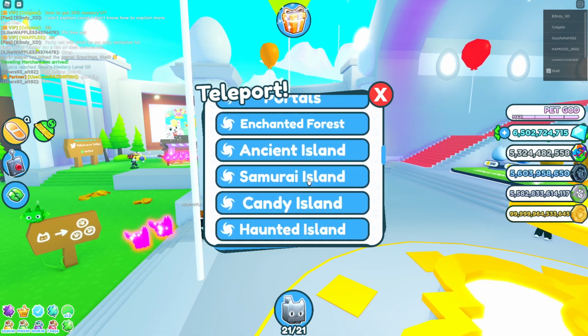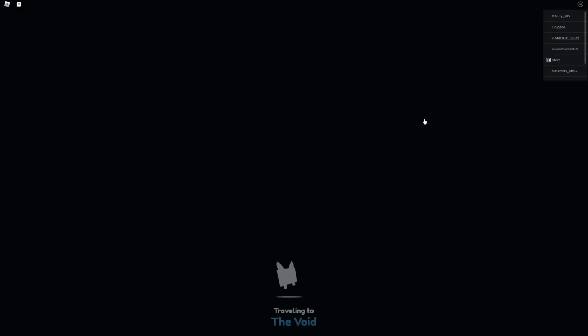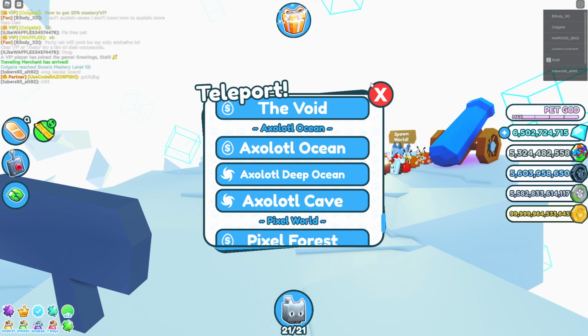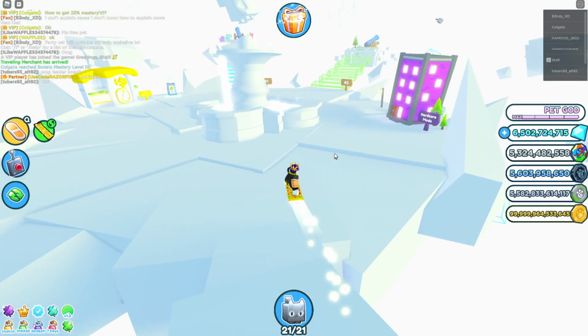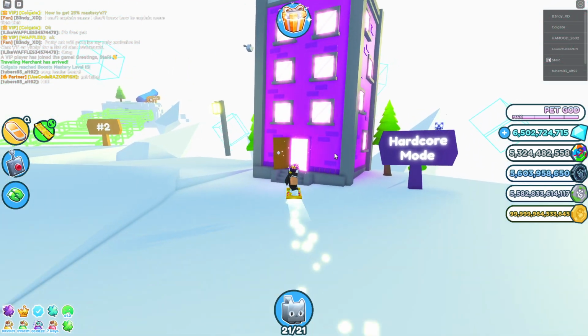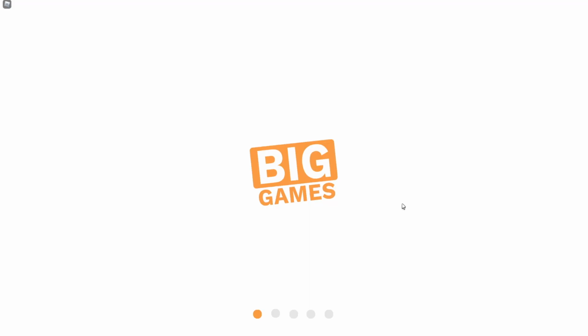Okay, so let's go back over to the void. Where's the void at? There it is, the void. All right, cool. And then we're gonna go over here. Let's go over here and press E. Yes, there we go. All right, let's go. We're gonna get a lot more stuff, dude.